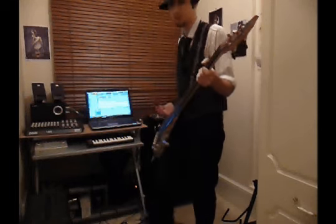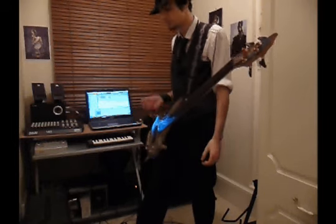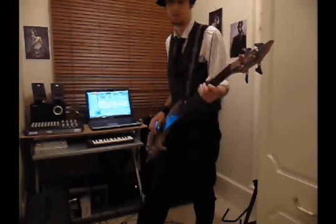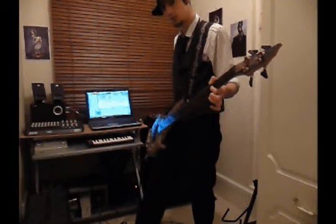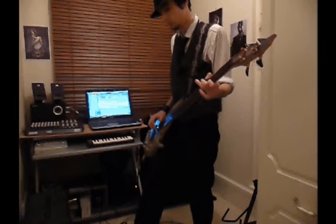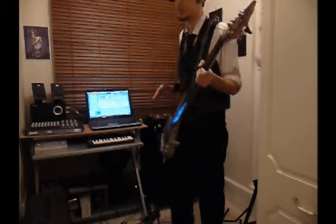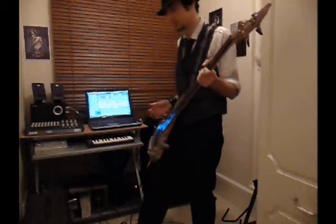So that's the sawtooth wave — just a nice, gentle riser. What I'm doing is just rocking back and forth very slightly on the expression pedal to get that sound. If you have it completely closed, it should be a bass note, and then as you open it, it'll just play one note. That's the swelling that you get — just rock back and forth. You get a nice, good sound.